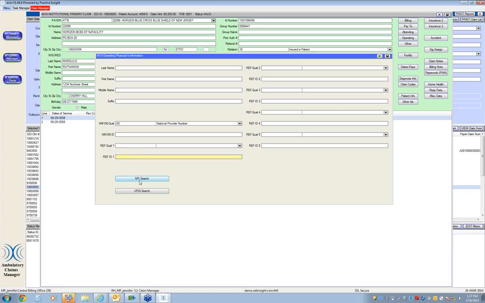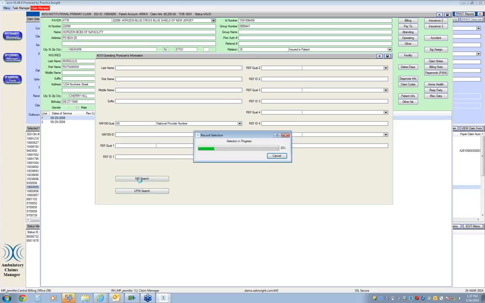On every provider screen, you're going to have an option for an NPI search and a UPIN search. That means I can come in here and click this NPI search, and I can search for a specific physician based on their name, the state that they're in. I believe specialty is in here.